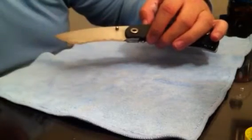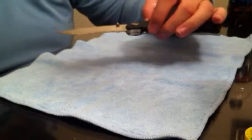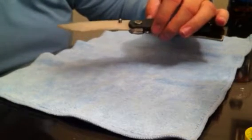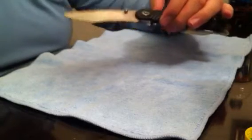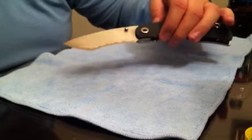Other side is the tungsten carbide edge. If you don't know what tungsten carbide is, look it up. I mean, I can give you a really brief explanation. Tungsten carbide is something a lot of machinists use. It's used in a lot of drill bits to drill really hard stuff.